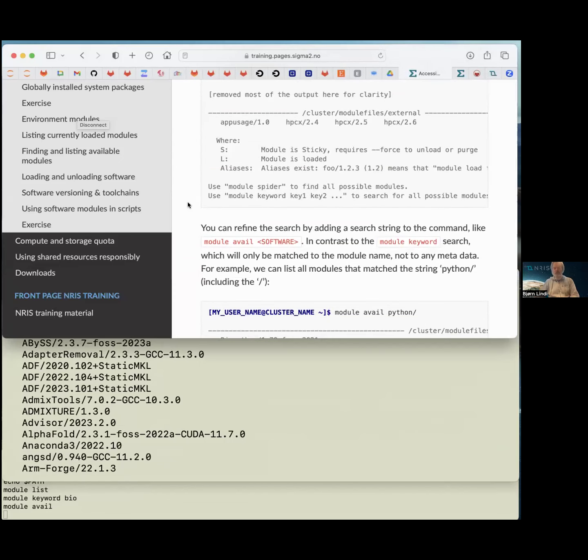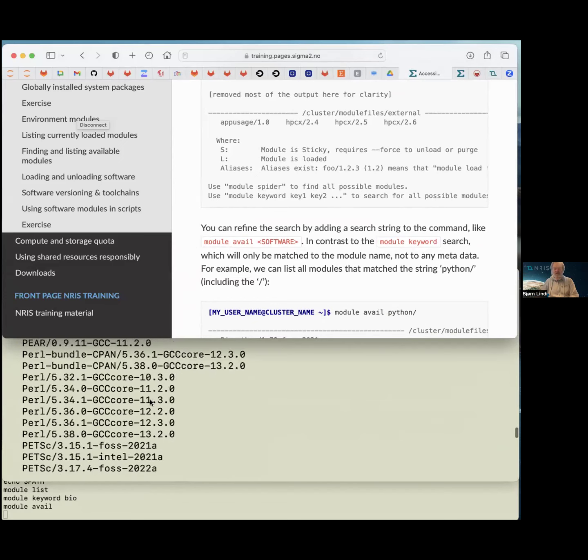We can also use module avail for asking for specific software, by using module avail and the software name. In contrast to the module keyword, it searches for just the module name and not in the metadata or the descriptions.